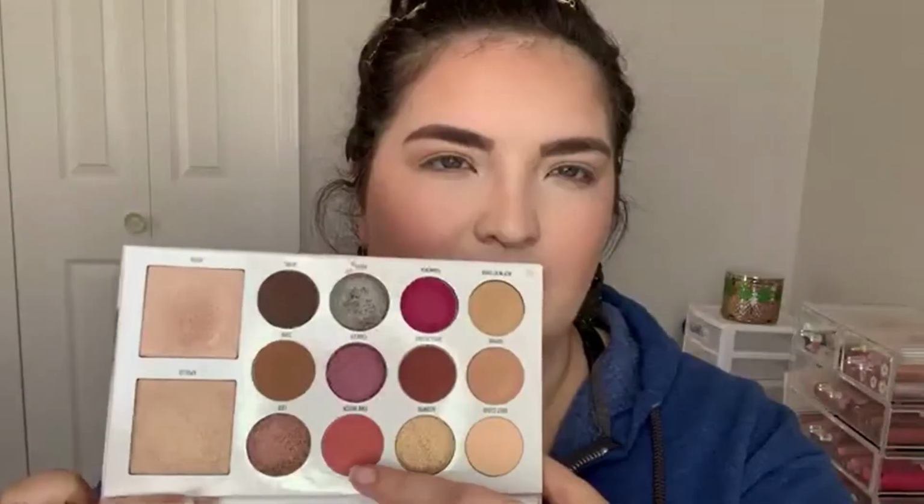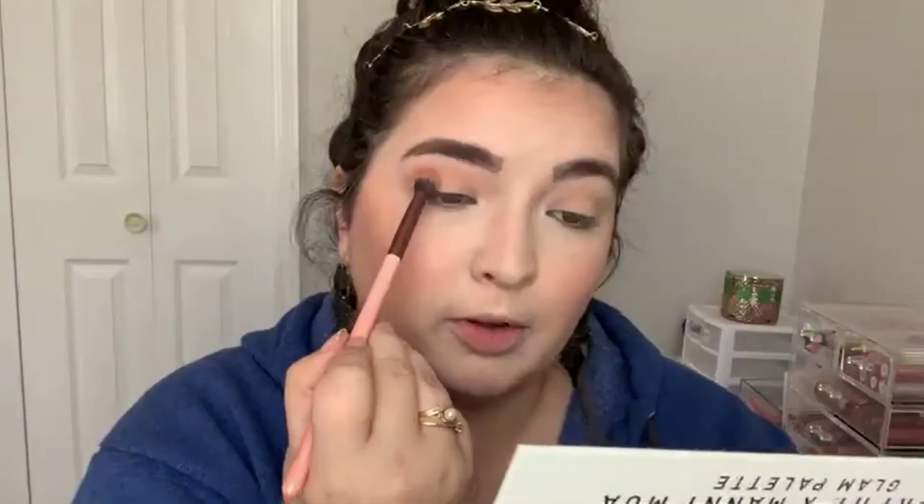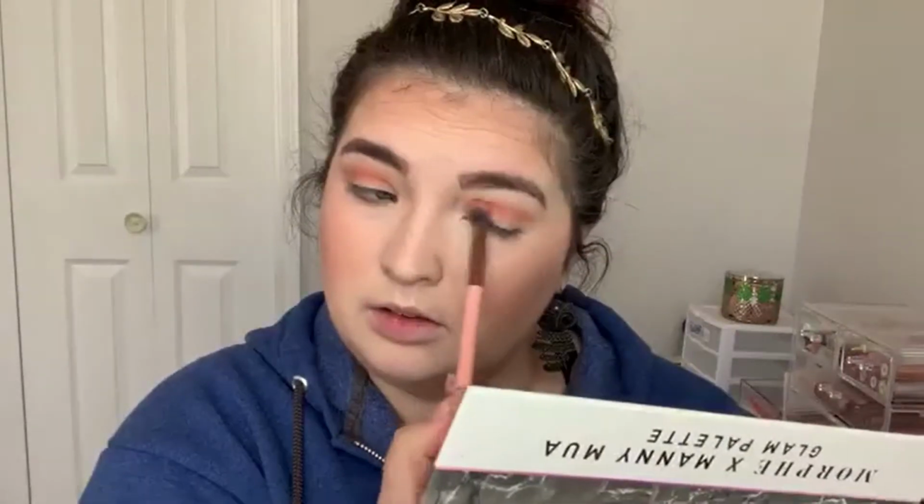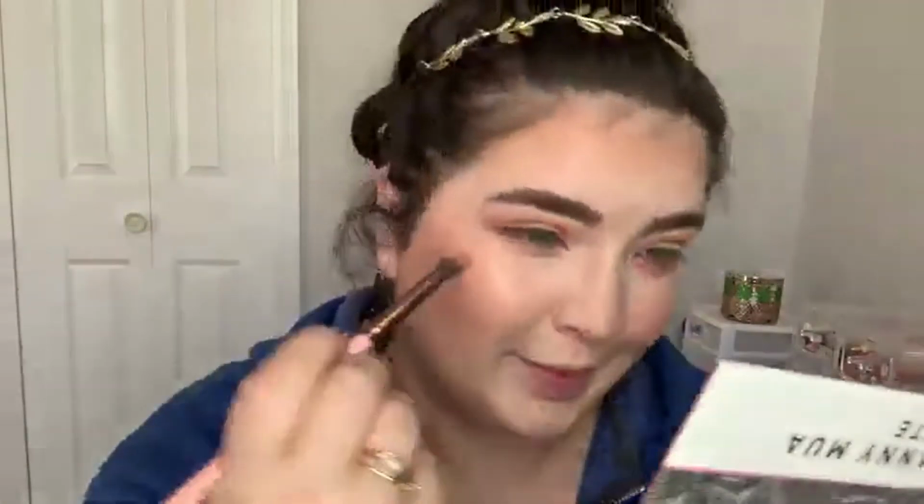Okay, now I'm gonna take Fire Witch, which is this kind of pumpkin shade here. Again, same brush. I'm gonna buff that in the crease as well, just keeping it a little bit lower. Like so. I'm gonna take that same shade and run it on the lower lash line too. I'm gonna pinch the brush like this and just run it along there. You could really do almost your entire eye with one brush if you really tried. I could do it a lot, but I'm also lazy and don't like twin brushes.